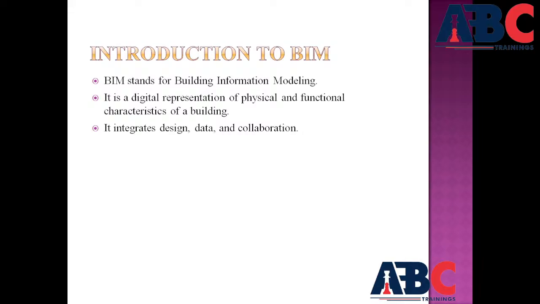Unlike traditional 2D drawings, BIM models include geometry, metadata, materials, schedules, and cost information all in one place. Suppose you are drawing a project, and then you have to calculate the cost, duration, schedules, sections, elevations, or other information. Like a 3D model, you can get all that data and information in a single place.